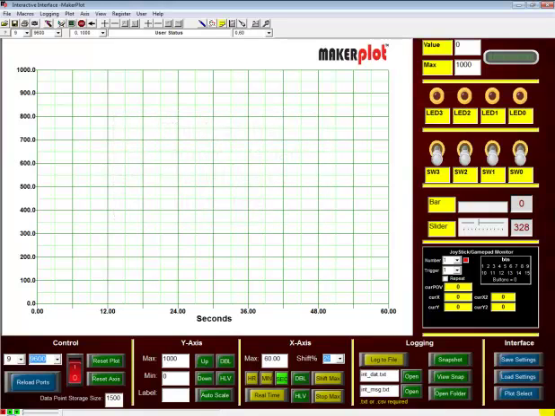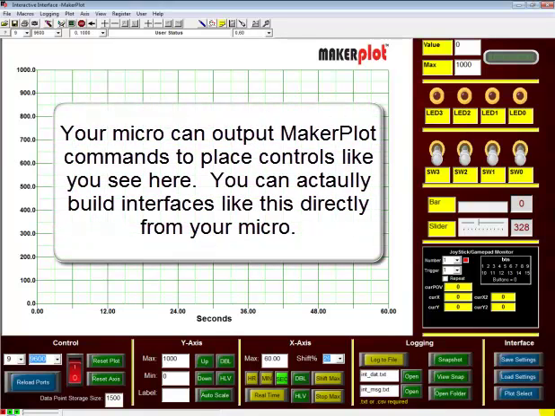And that's really an important point to make here, and that is MakerPlot has the ability to operate directly from your micro. As a matter of fact, you can put controls like this on the screen directly from your micro. That's a subject of another video, but nevertheless, you can do that as well.